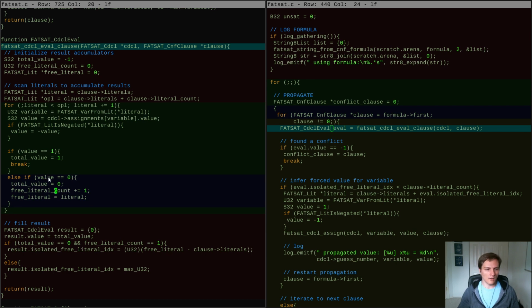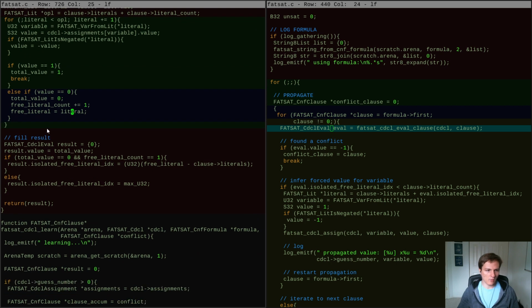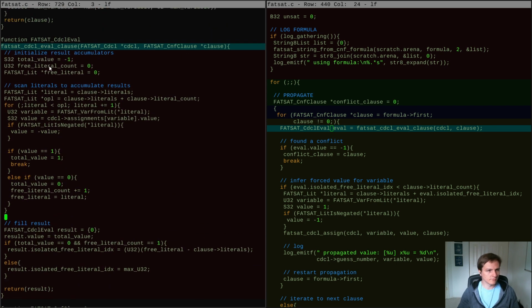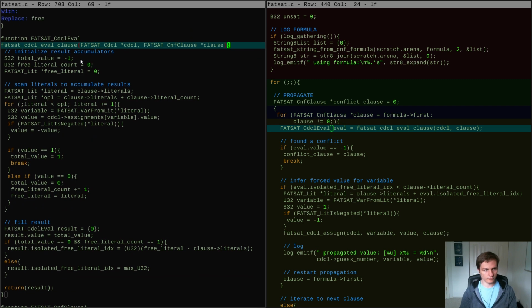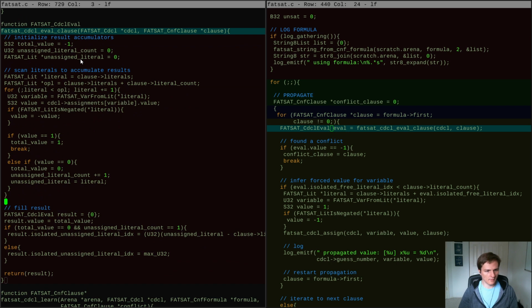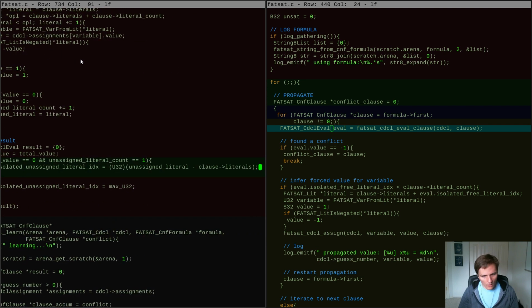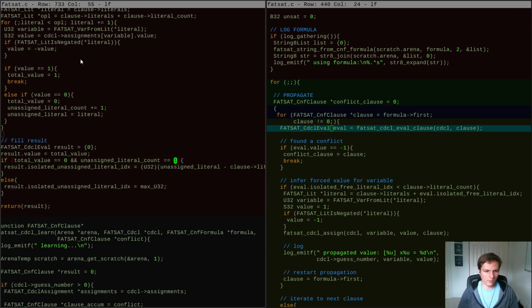When you see an undetermined variable in the clause, you increment this free literal count. This is how many of them are free. And by free, we mean undetermined, maybe unassigned. And so if we get to the end and the clause has an indeterminate value, and we have exactly 1 unassigned literal, then that 1 unassigned literal has to be true, because we have to make each clause true.